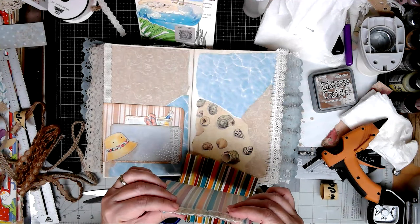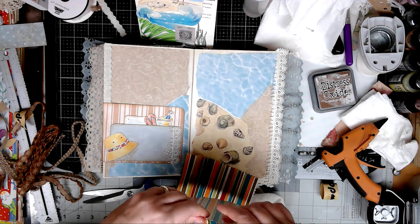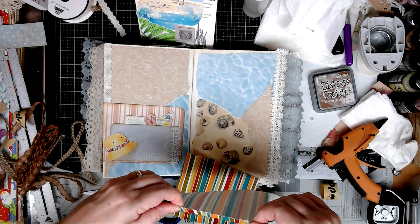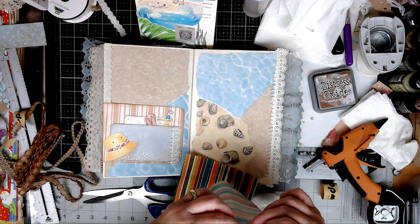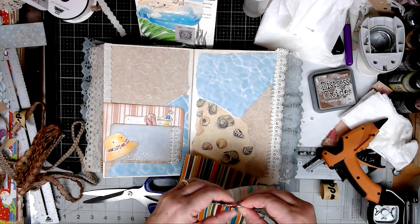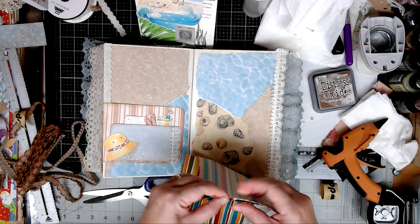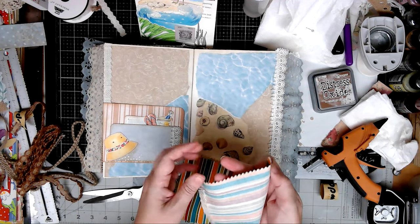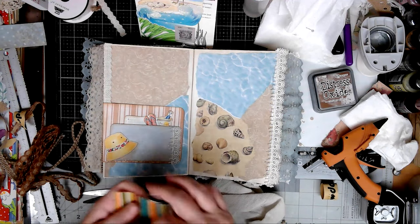Maybe it's not centered, but it's just to hold it down. It's like a stiff spot. I don't know if that's gonna work, I don't know. I put that on there and we'll see how that does.